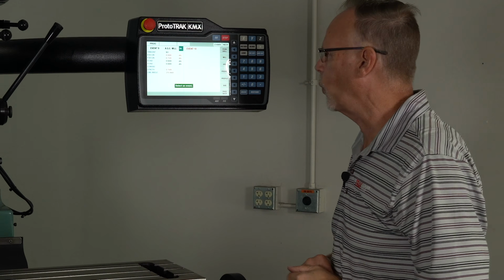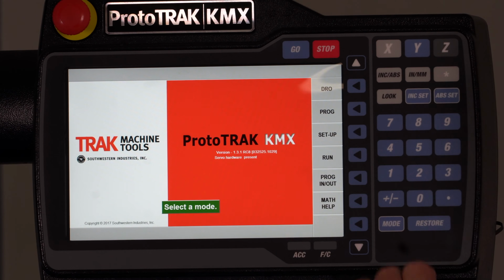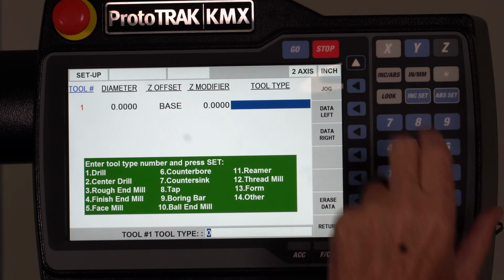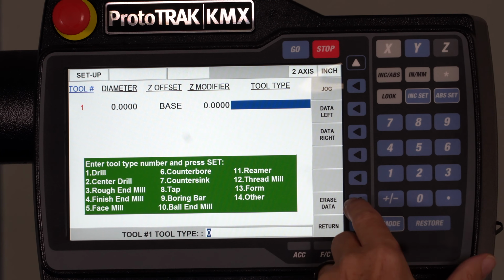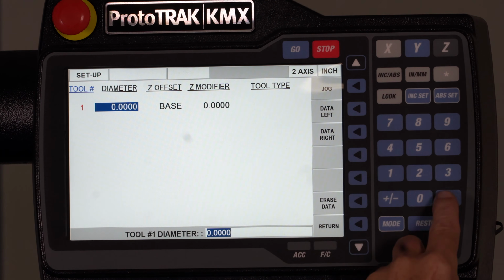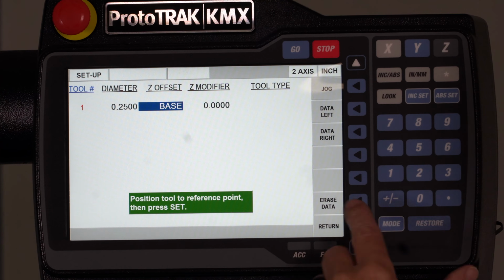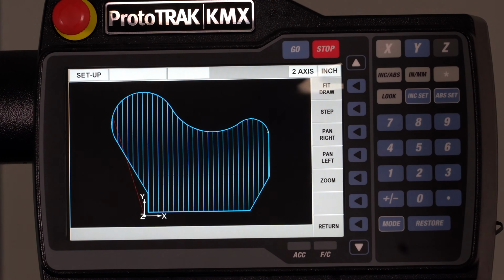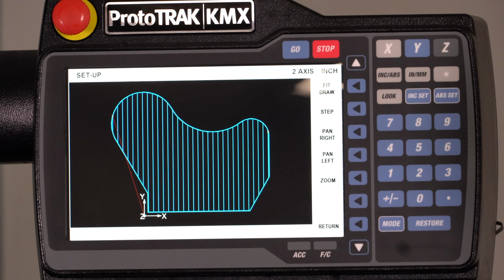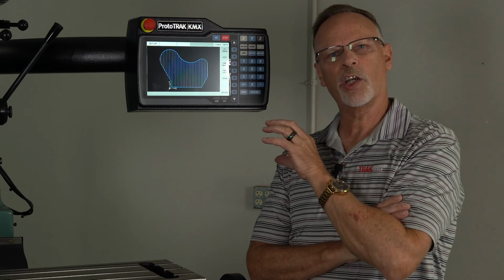Two more things I want to show you. First of all, if I change modes and I go to the setup mode and I just put a tool size in here, so I'm just going to move this thing over to here. Let's say it's a 1/4 inch end mill. And then I return and I go to tool path. You're going to see that it created a tool path that's vertical to remove everything inside of the pocket. You don't get to control the way the tool path is to remove a pocket, but it looks at the fastest and smartest way to do so automatically for you.